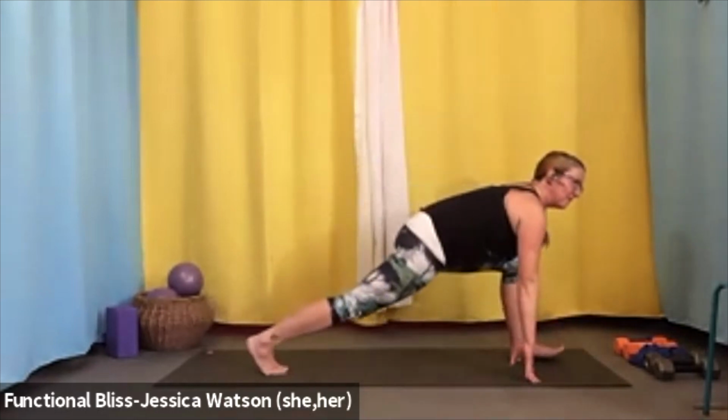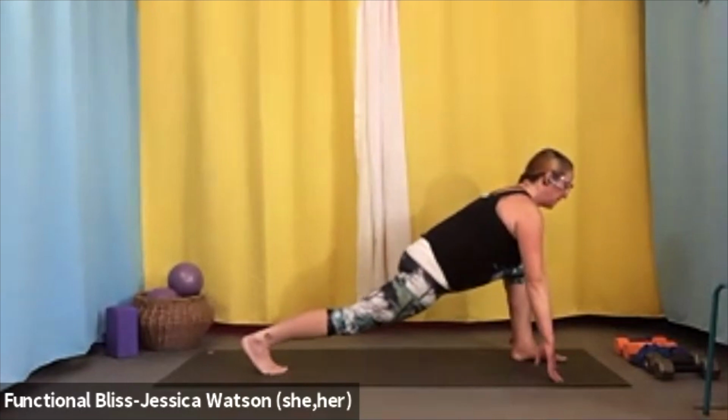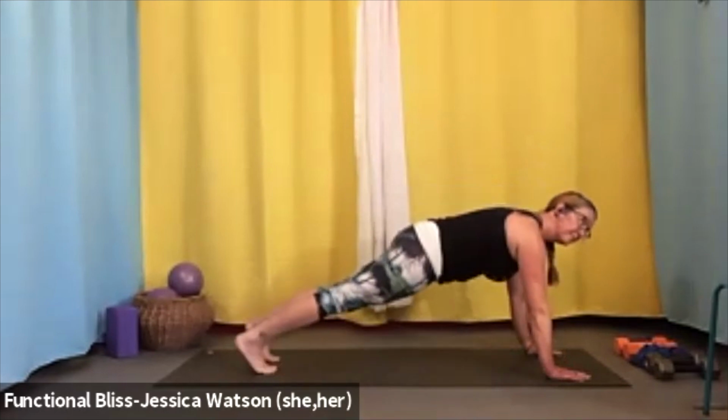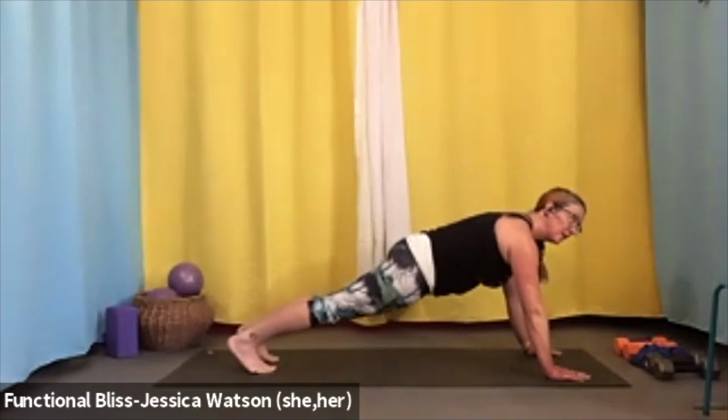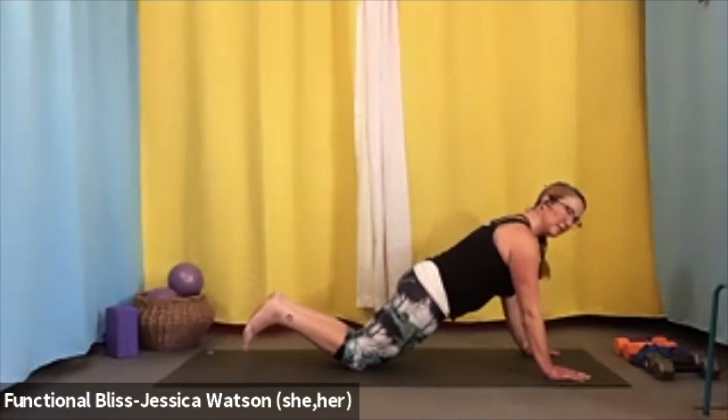So rotate those feet, pivot around, find a runner's lunge here. So heart forward, look forward, take a breath. Beautiful. And then plant the palms, step back to a plank. Nice. We're going to bring the knees down and take 3 yogi push-ups here. So elbows are going to hug into the ribs.